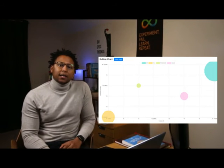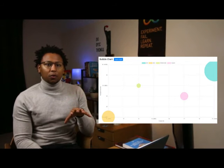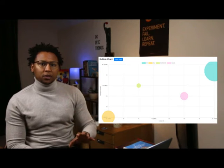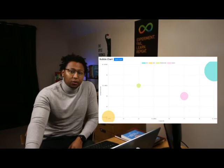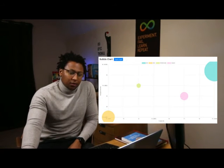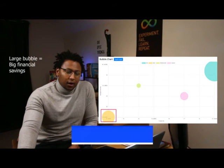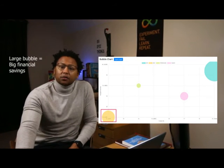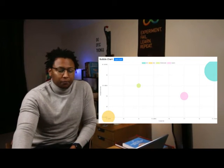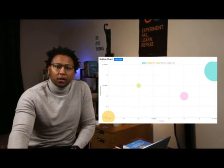This bubble chart is a way to prioritize which process or which team to start with. I've uploaded all the data from different teams and departments into this. It's telling me that these processes here are the best processes to start on because they're low complexity, so they're very easy and quick to develop, but they're also high benefit, so they're going to deliver a massive amount of benefit, time savings, financial savings, efficiency, etc. So this is the best place to start. This team is what we're going to focus on.